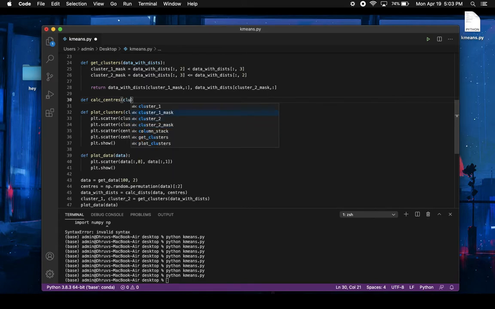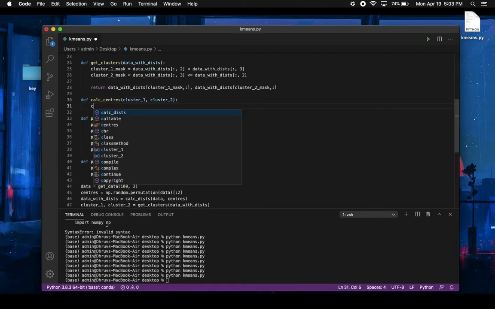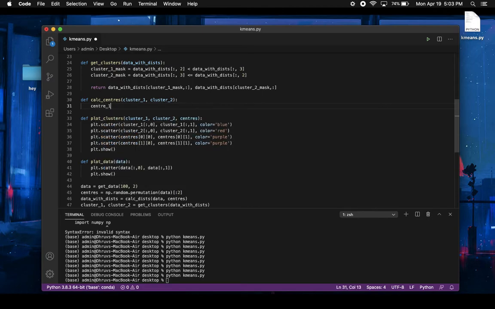So we have the 2 clusters, cluster 1, cluster 2. And the first center, that is the center of cluster 1, is going to be simply the mean. This is provided by NumPy. It's the equivalent of going through the x's and y's, adding them all up and then dividing by the number of data points.